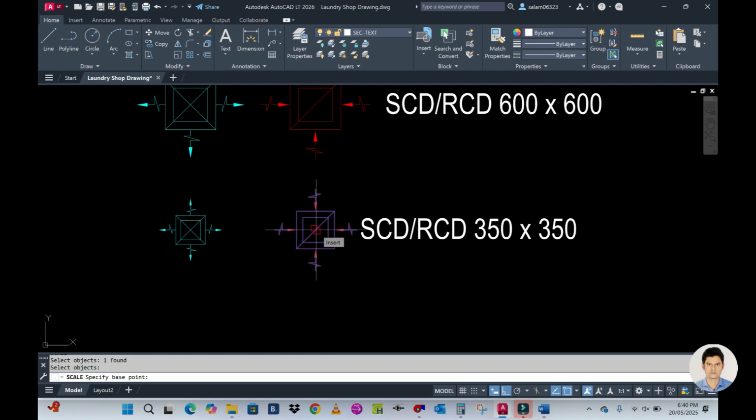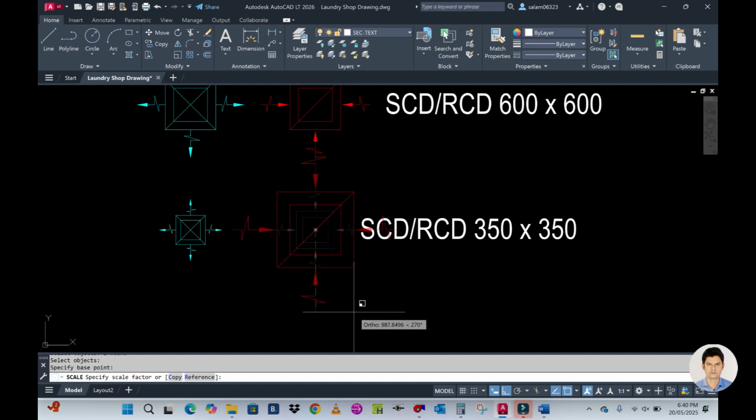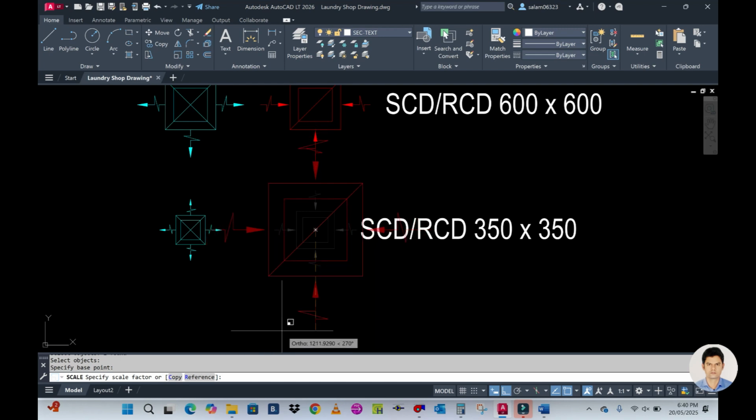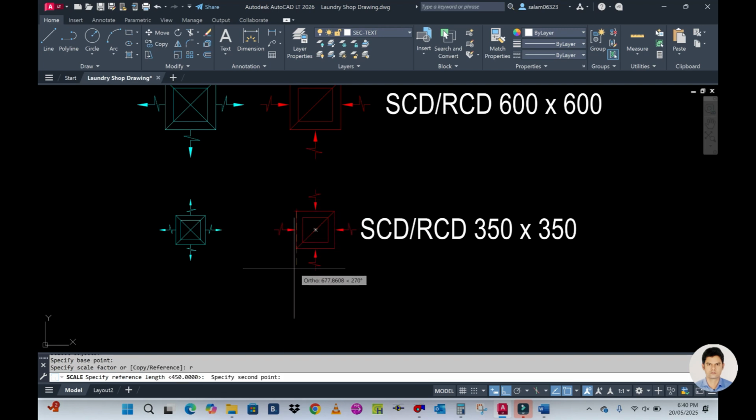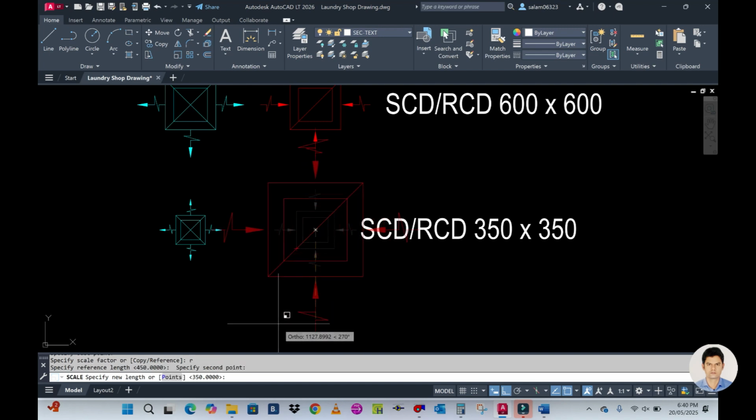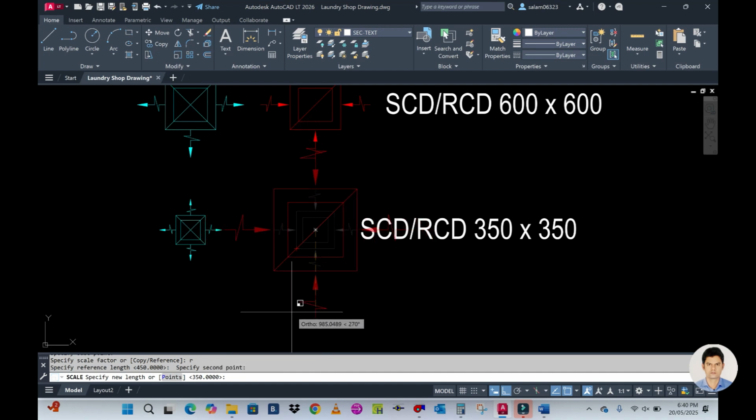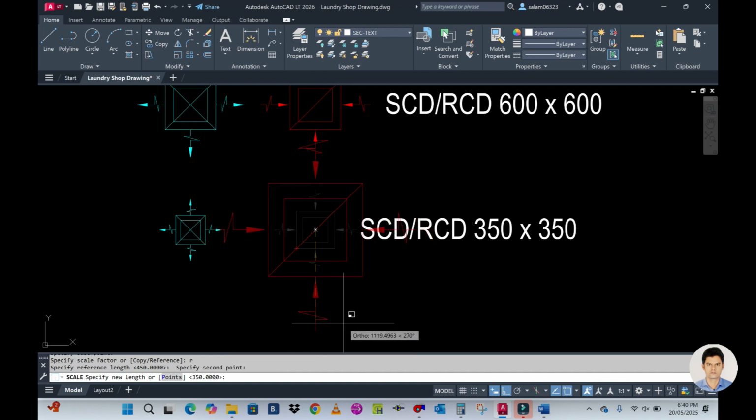I'm going to use this center point as the base point, and you can see here in the command bar it is showing copy or reference. So I'm going to use reference. This is my reference point, first point, second point, then specify the new length or point. So I'm going to specify 350 will be the new length.